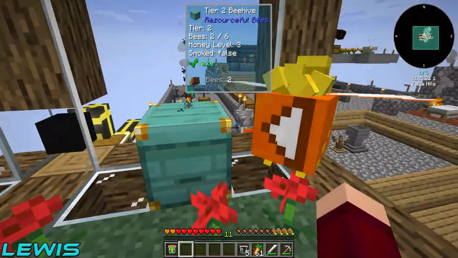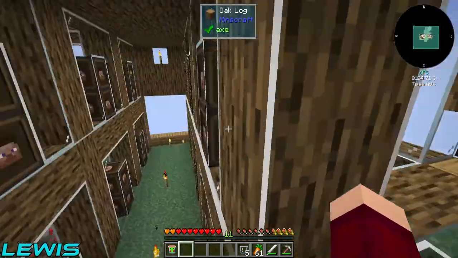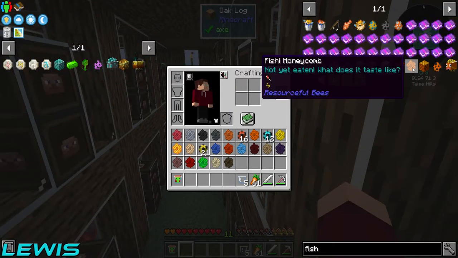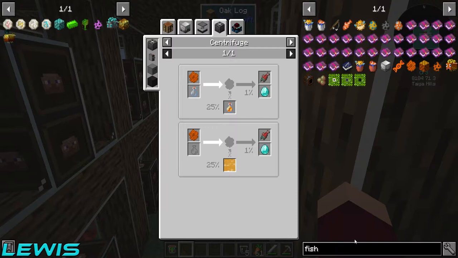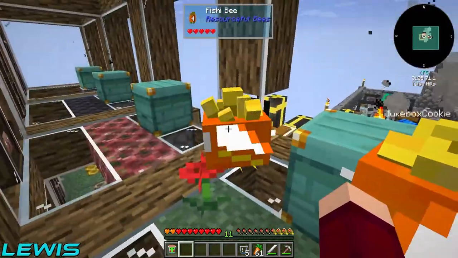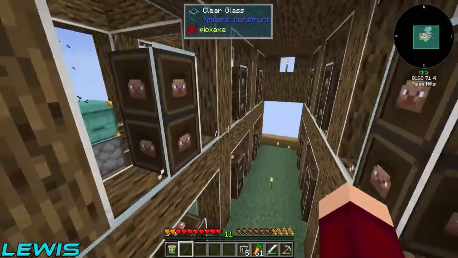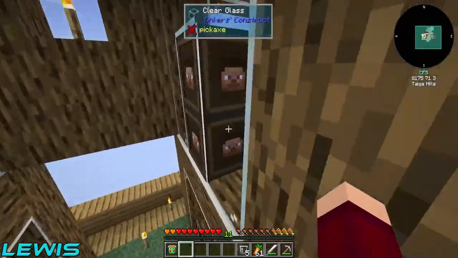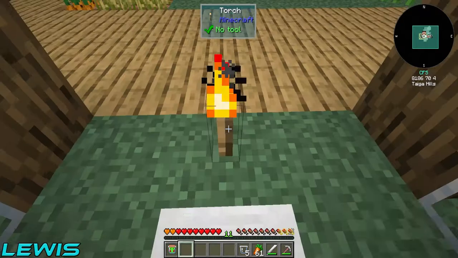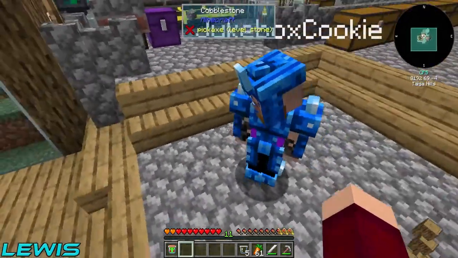So now we have the fish bee in here, because something Miles found out at the end of last episode is that the fish honeycomb bee has a 1% chance to drop a diamond. We haven't got any yet, but hopefully these three big idiots will do the job and give us at least one diamond and make everything worth it. We've also got some extra room if we want more bees, which will be pretty spicy. So, where are we? We're right here, Miles.